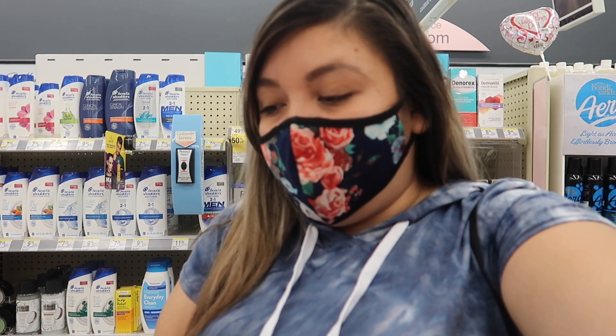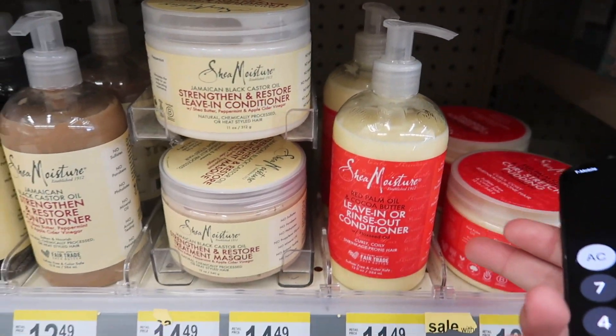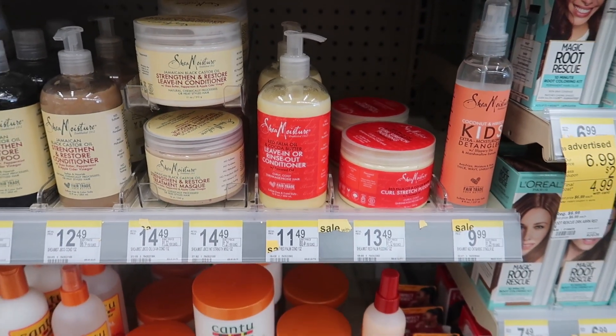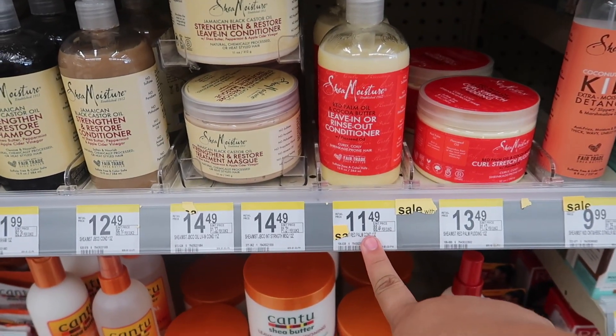I think that's it for digital deals at Walgreens this week. They do have a ton of coupons in the app, so check your Walgreens app and match them up. I don't want to mention deals that are too pricey for me, but if they're deals for you then go for it. For example, I came over to the Shea moisturizer section — they're just buy one get one 50% off with a five dollar off two digital coupon, but no register rewards or points.